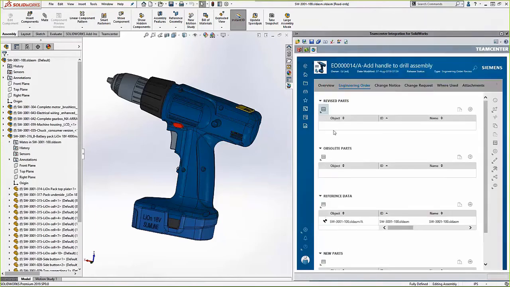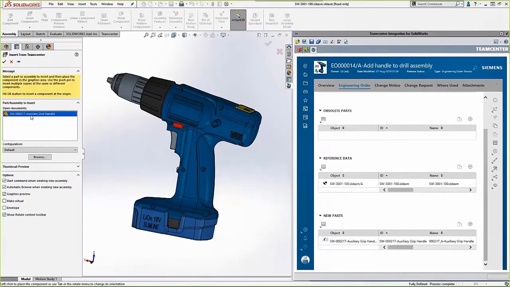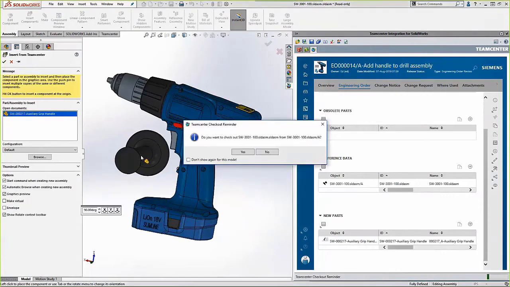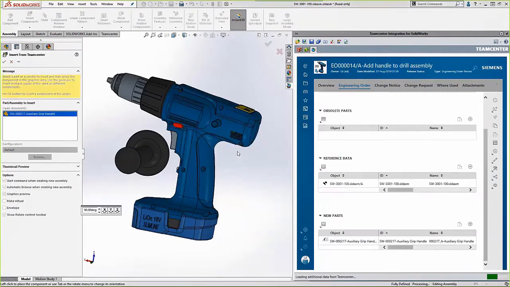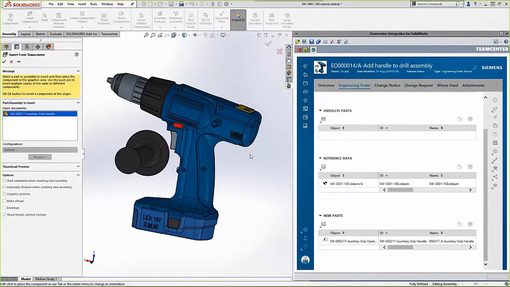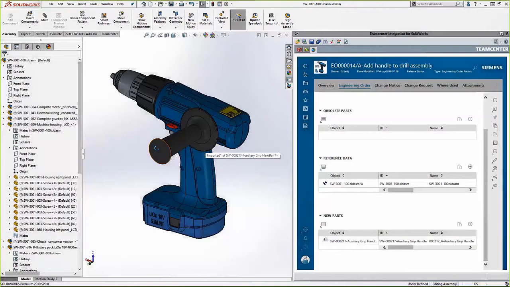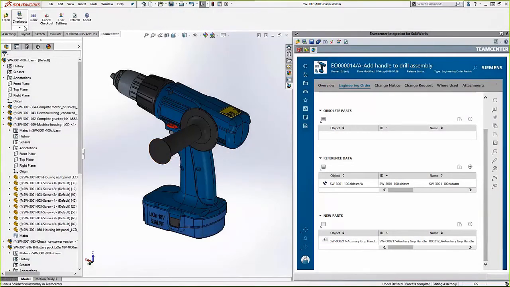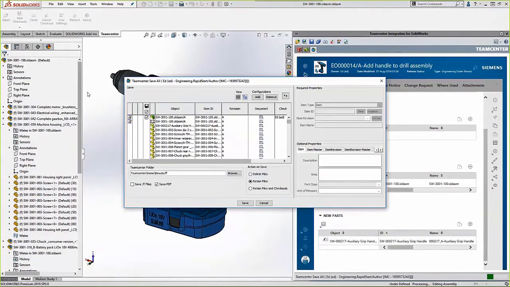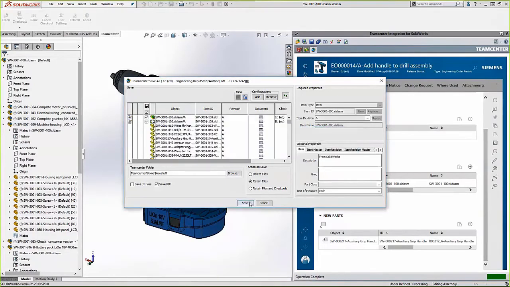From the assigned task, the auxiliary handle is inserted via drag and drop from Teamcenter. This intuitive and familiar interaction with the SolidWorks session minimizes user training and enhances designer productivity. Teamcenter senses that the read-only drill is being modified and prompts the user to check it out. Automated and integrated design access control prevents accidental overwrites and wasted time making changes that cannot be saved. The new drawing and its modified assembly are saved to Teamcenter as a work-in-process version.